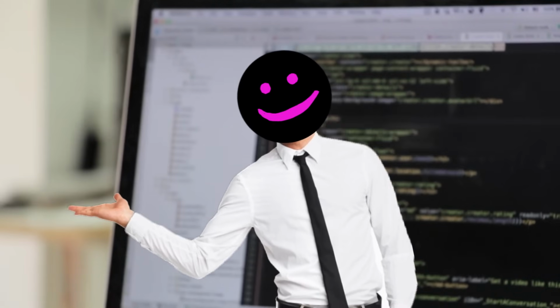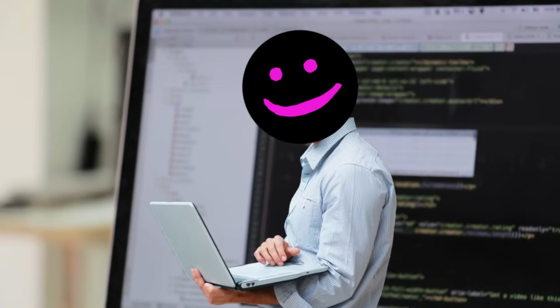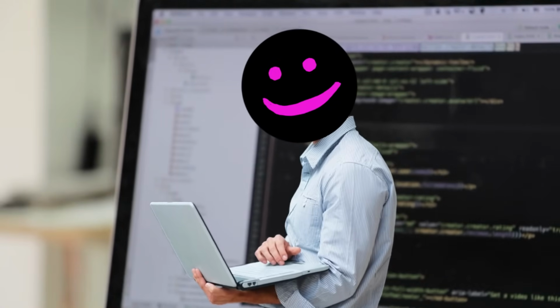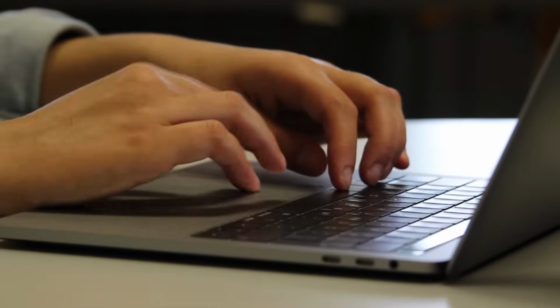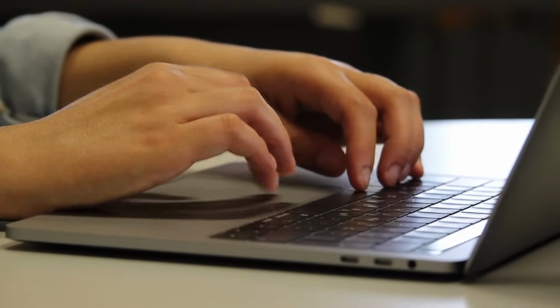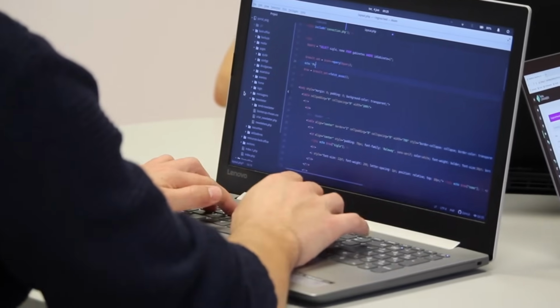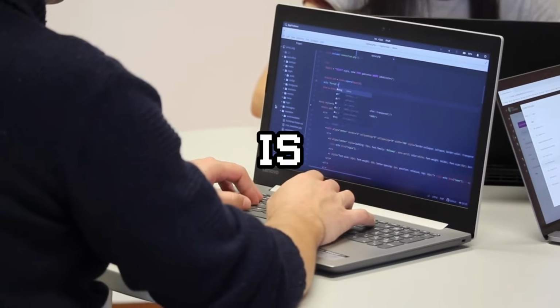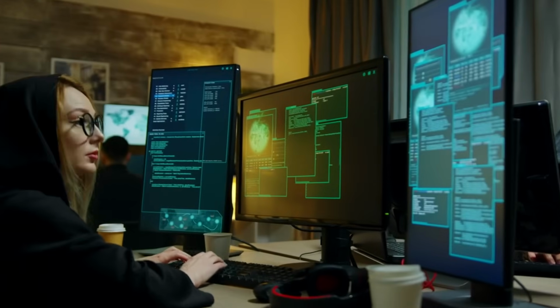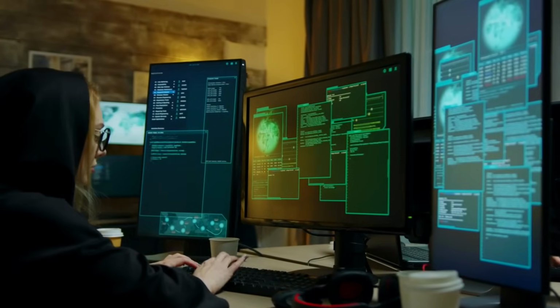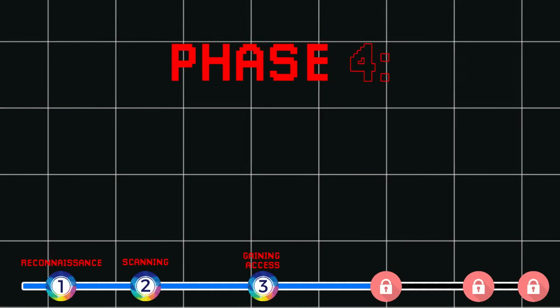Utilizing these tools with these advanced techniques allows hackers to perform deep security assessments, identify vulnerabilities, and demonstrate the potential impact of these vulnerabilities. This in turn can lead to stronger, more secure systems. But everything you have learned thus far is useless if you lose your hard-earned access to target systems. That's why the next phase is so important. Introducing phase 4, maintaining access.